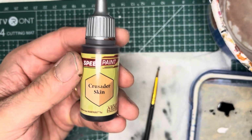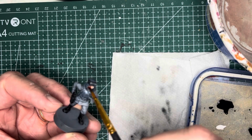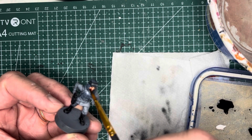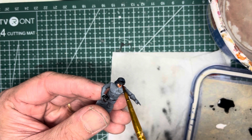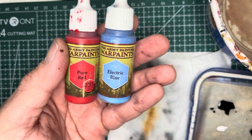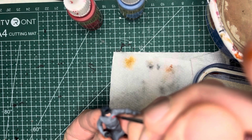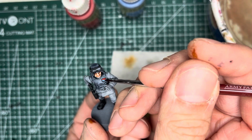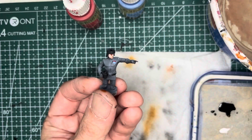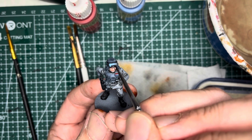Next, I use Crusader Skin Speed Paint and I apply it onto the white face areas that I had laid down earlier. This color works best on a pure white background. For the Imperial insignia on the left breast, I use pure red and electric blue, and with a small brush, I apply the red onto the top rank and blue to the bottom one. I also use this electric blue on the goggles of both generals.